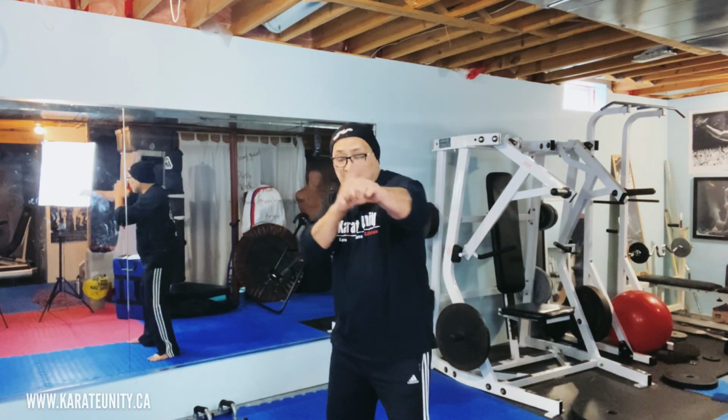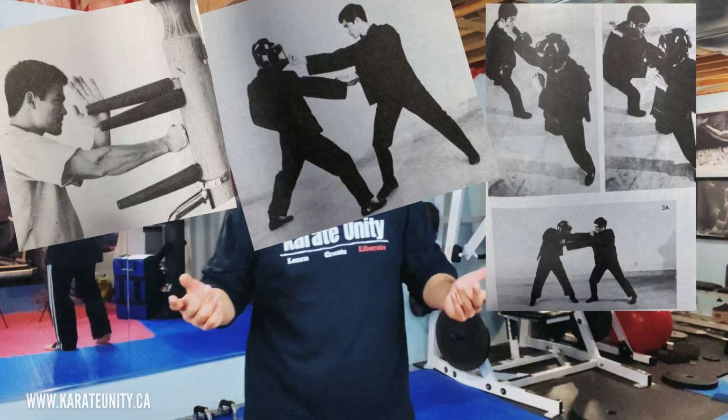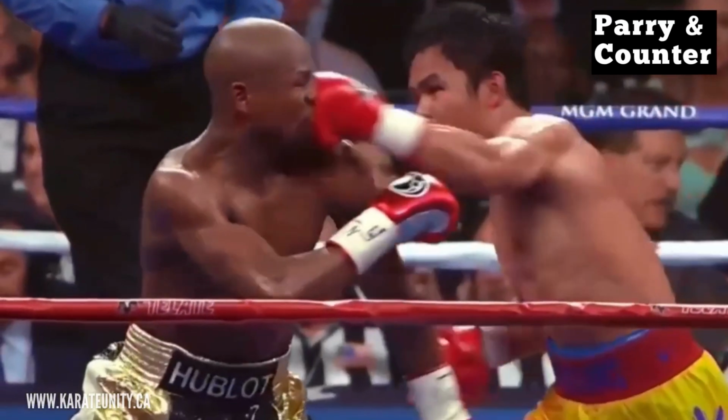So you can split down the center, you can split with an elbow, you can split with a finger jab, for example. Let's take a look at some examples. First up, we have Bruce Lee. He loved the split entry, and as you can see, he splits using a variety of strikes. Next, we have the Manny Pacquiao Mayweather fight. As you can see, he slips, parries, and hooks with the split.